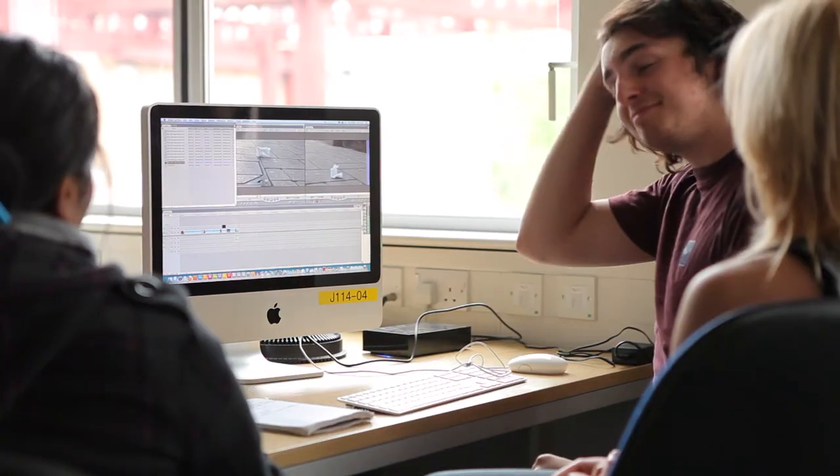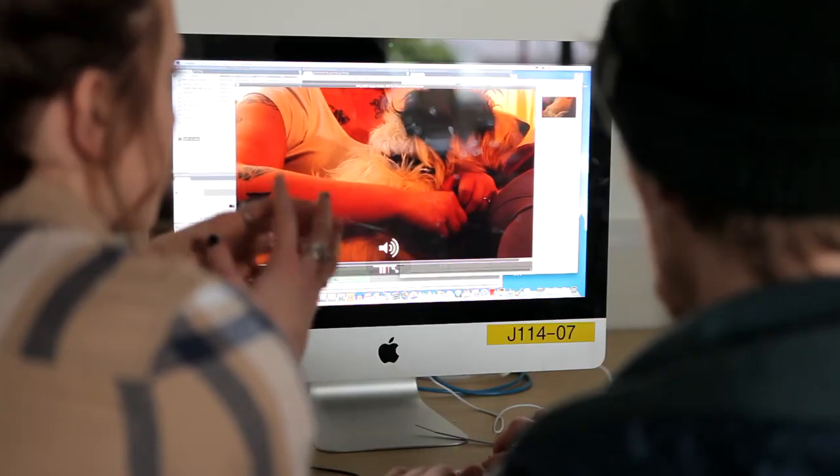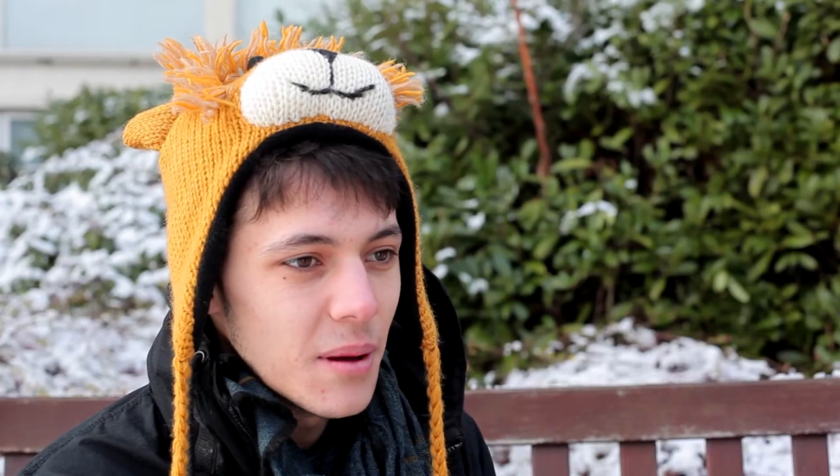We look at things in a different way to other courses, because we always try to make the link between the creative side of imaging and the way in which we look at images, and the scientific side of imaging and the way things are formed. This course gives you such a wide range of knowledge. There's so much variety on the course — every day it always teaches me new things, and I really enjoyed it.